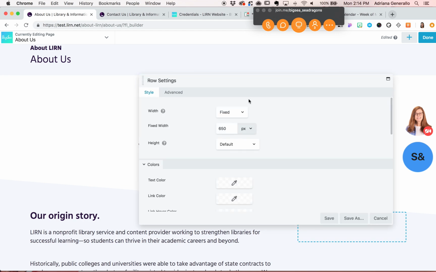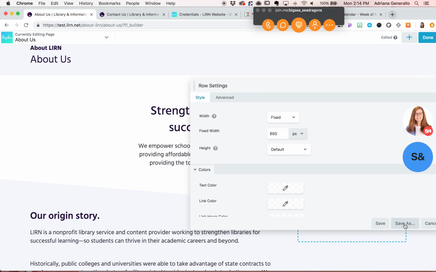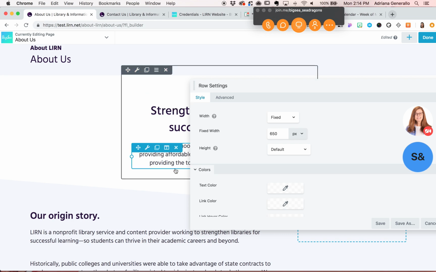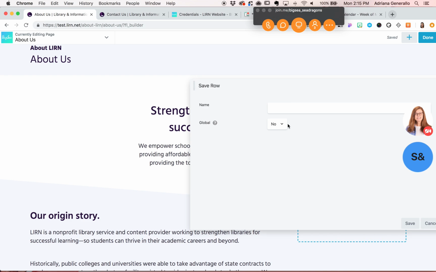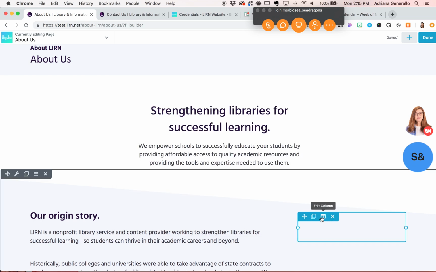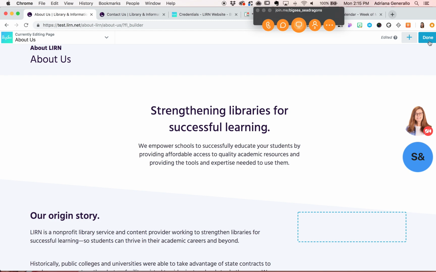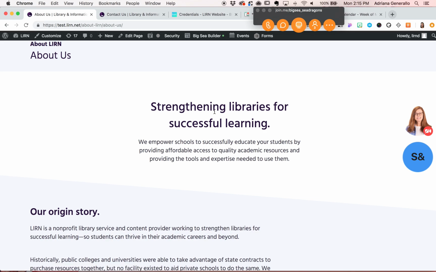What you could do in row settings is you can do what's called save as, and everything that is set to be a style, meaning the fixed width of it being 650 pixels, the header within it, everything that's encapsulated in this blue row, if you were to do save as and call it page introduction and save. Whenever you create something like that, you'll want to publish it because the action you did needs to take, so you'll need to publish it.